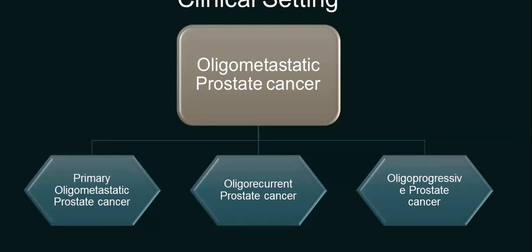Then to mix the whole situation up, you've got what clinical setting you are talking about when you're talking about oligometastatic cancer, and you can basically divide this into three. There's the de novo oligometastatic, where the patient's prostate cancer has not been treated, and now they present with oligometastasis at the onset. There's oligorecurrent prostate cancer, where the prostate cancer has been addressed and treated, and now there's progression from biochemical recurrence and workup showing oligometastasis. And the last group is oligoprogressive or oligopersistent prostate cancer, usually in the setting of castrate-resistant prostate cancer. These are very different entities with very different biologies of metastasis and of cancer. Trying to get through to them and talking about oligometastatic cancer becomes even a bit more confusing.